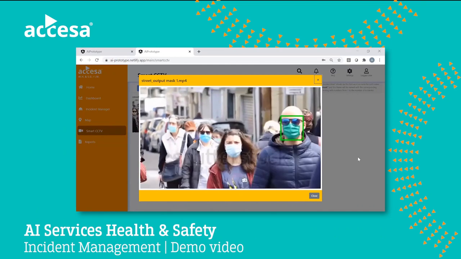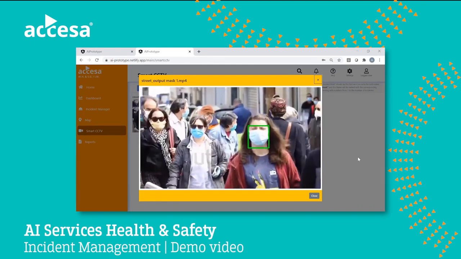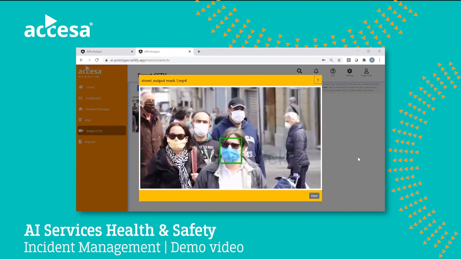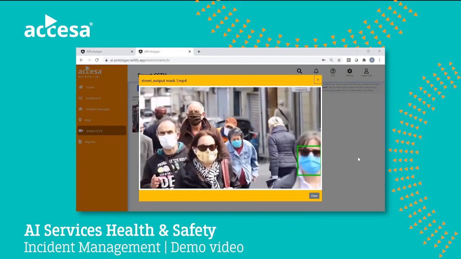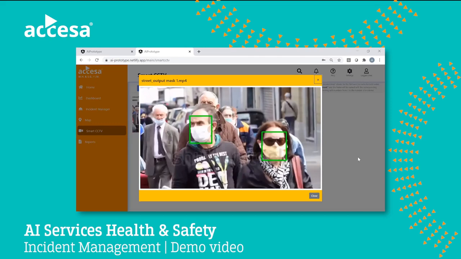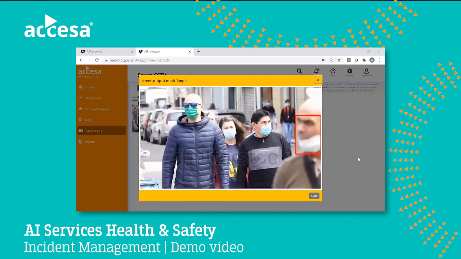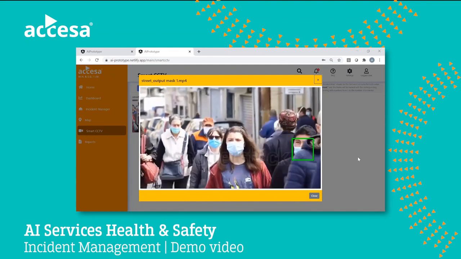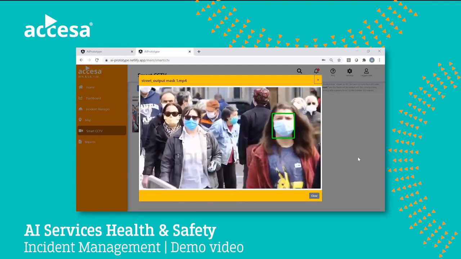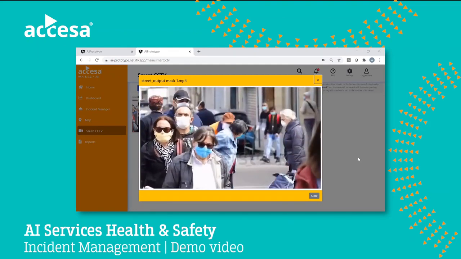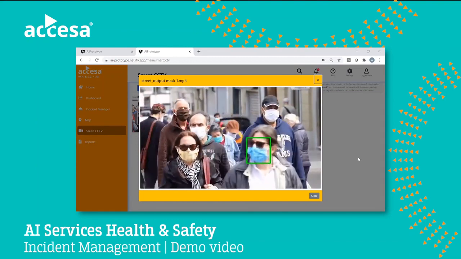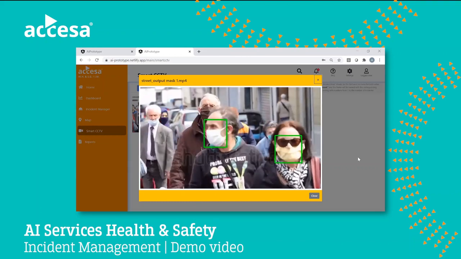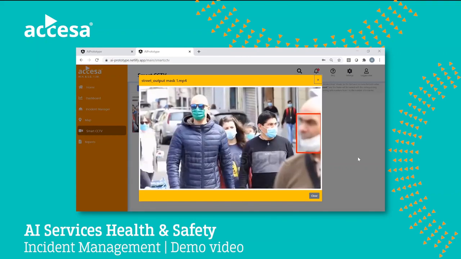which monitors specific individuals, and we have processed this through the AI model of the wearing of masks check that we have defined. And you see individuals are being or faces are being checked once they come to a specific distance to the camera. And if they are wearing masks, we have a green box highlighting this.